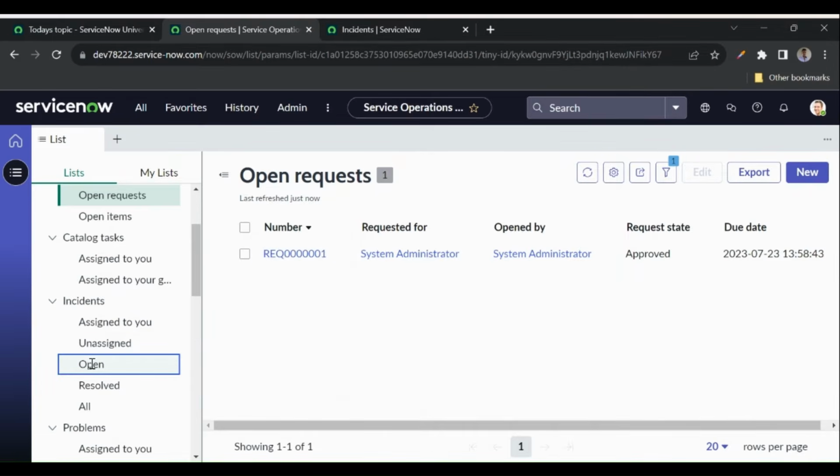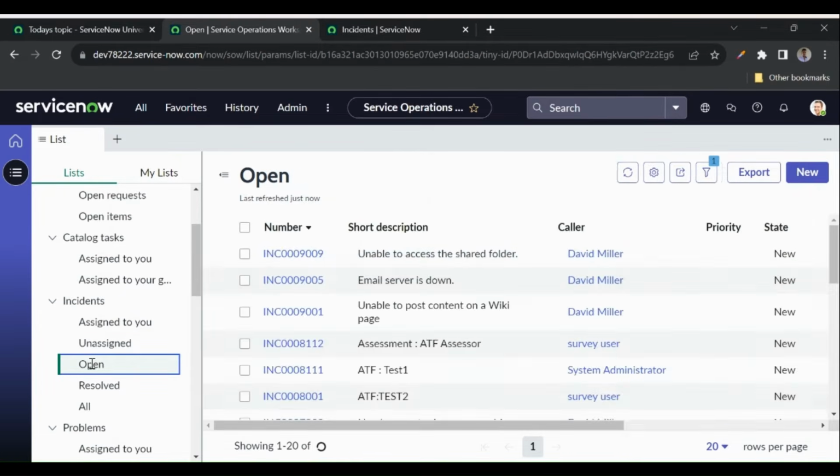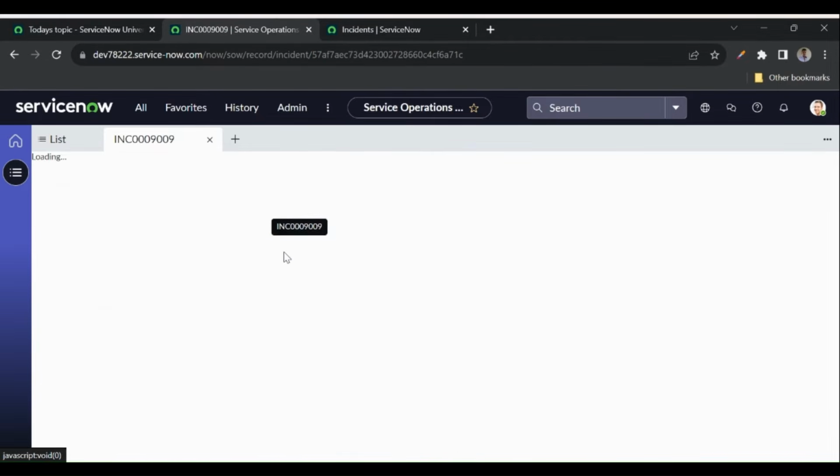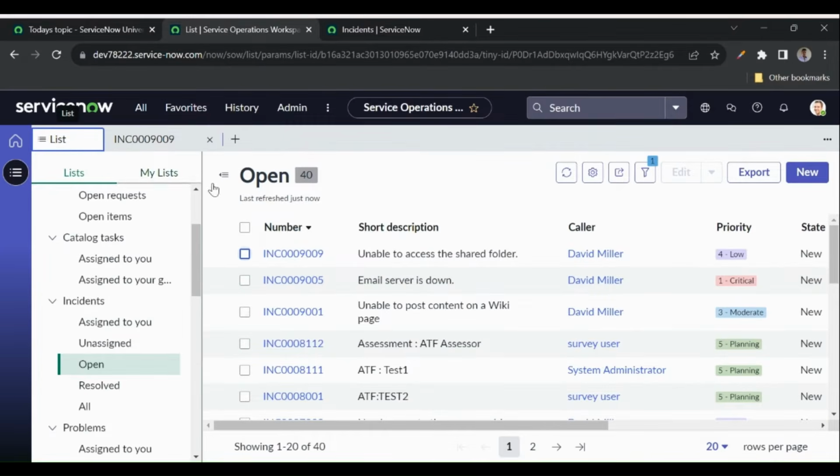Let me click on incidents. The incident list view is open, and if I want to open any one, I open it and it is visible in the same browser tab. We don't need to go to multiple browser tabs. If I want to go to the list again, I can go here.